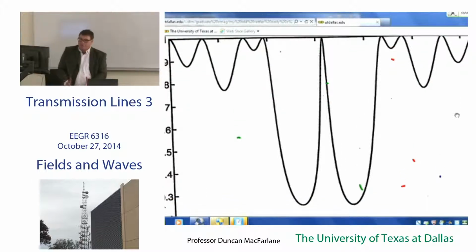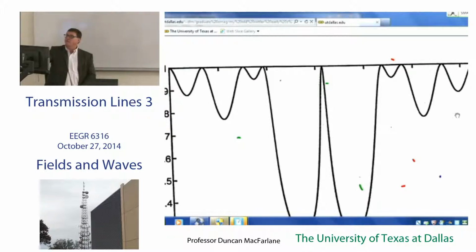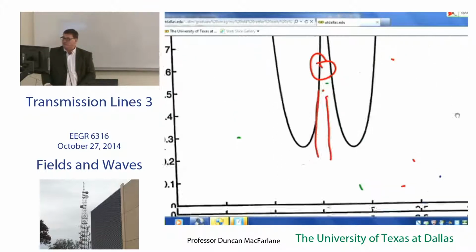Remember I said you can continue to add these stages? Well, this is done in what is called a thin film, a dielectric thin film coating on top of a sheet of glass for, say, anti-reflection or for high reflectivity. In this particular case, this is designed to give you a very sharp and narrow peak at a particular wavelength. See, it gets very close to 1. Very sharp, high reflectivity, high bandwidth filter.